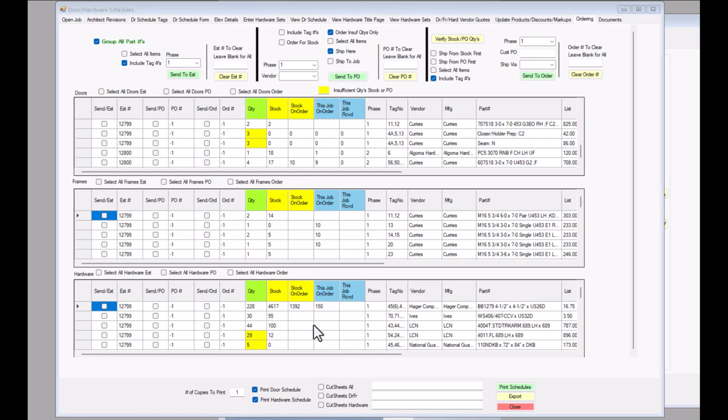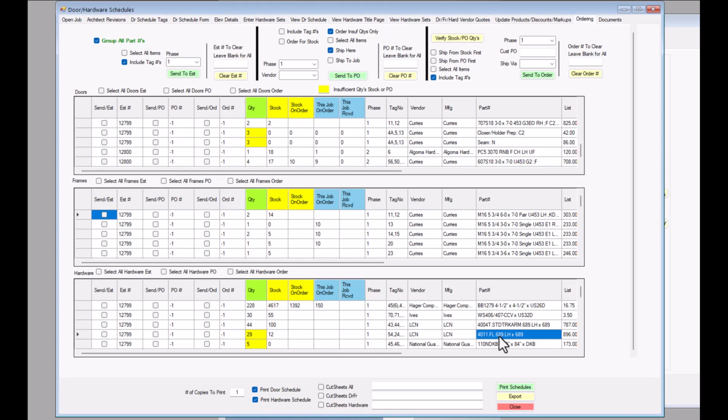Now we'll just maybe take one of these under the hardware. Looks like there's an insufficient quantity for this LCN closer, and that's a different manufacturer. So let's go ahead and create one for LCN.